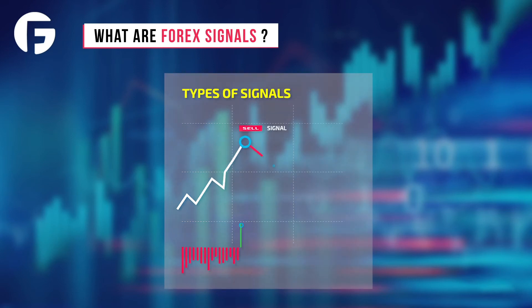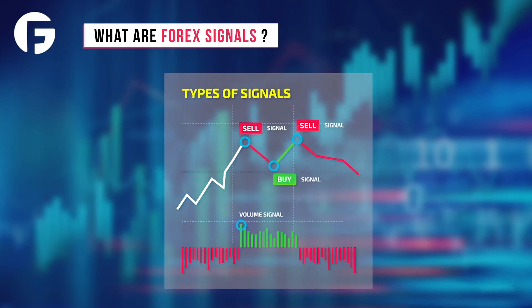There are many different signals which are commonly grouped into several types and kinds. Types of signals: a buy signal indicates an increase in the rate of a particular currency; a sell signal indicates a fall in rate; a volume signal notifies you of the appearance of an asset around which there is a large movement; and a momentum signal occurs in case of appearance of an asset on the market that may be popular in the future.